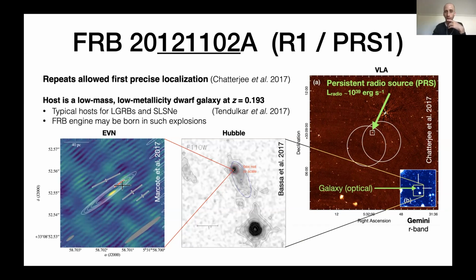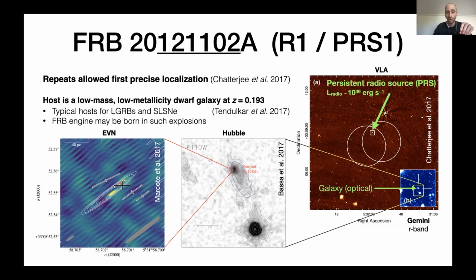And not only did we get these millisecond flashes of radio light, but there was also a continuous source that was found at the location of this specific fast radio burst source, called a persistent radio source, that was too luminous to be explained purely by star formation in the galaxy. Follow-up observing with the Hubble Space Telescope showed that both the persistent radio source and the fast radio burst were part of a knot of star formation within that dwarf galaxy. And then further observations in the radio band at very high resolution.